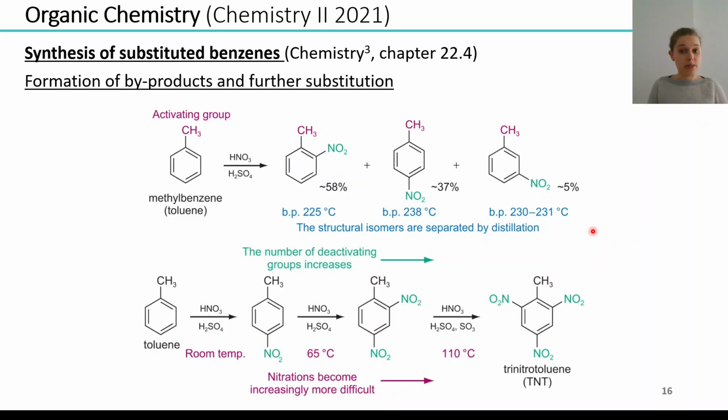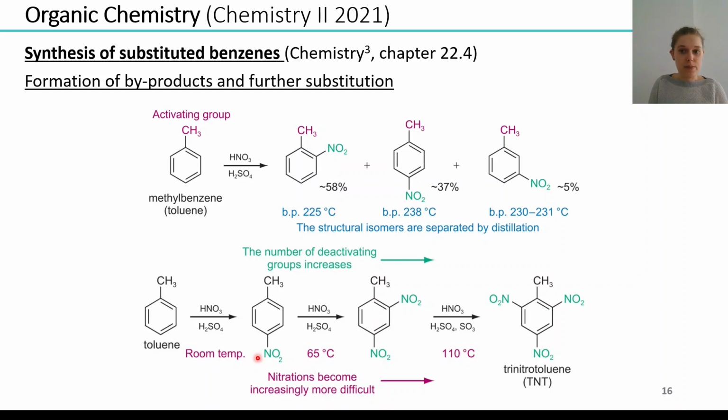And if you now want to isolate only one structural isomer, you can separate them as they have different physical properties, such as boiling point. So they can easily be separated by distillation. Other byproducts are formed by polysubstitutions. For example, again, the nitration of methylbenzene. Due to the 2,4 directing activator group, which is the methyl group, the nitration yields 2- or 4-methyl nitrobenzene.